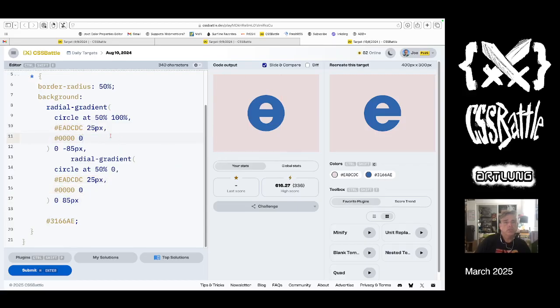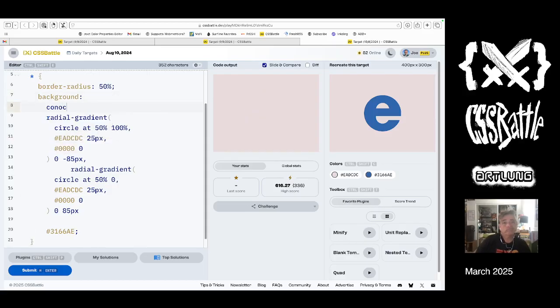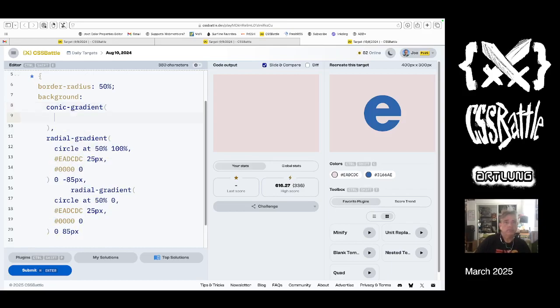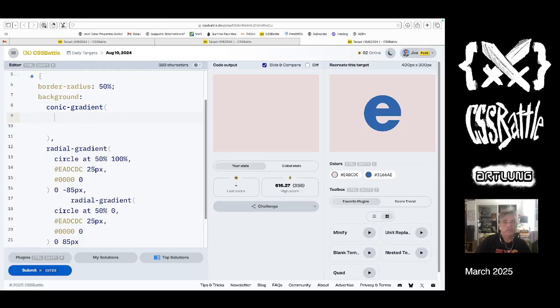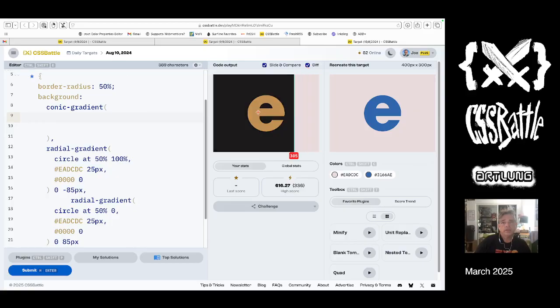All right, so then the last part, we're just going to cover this with a conic gradient. Let's not mess around. So I'll show you what I'm doing here. Do we even need a conic gradient, actually?